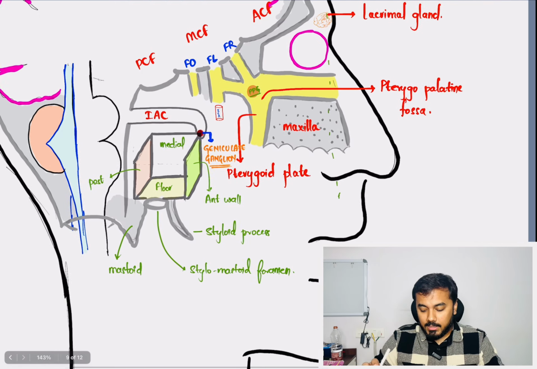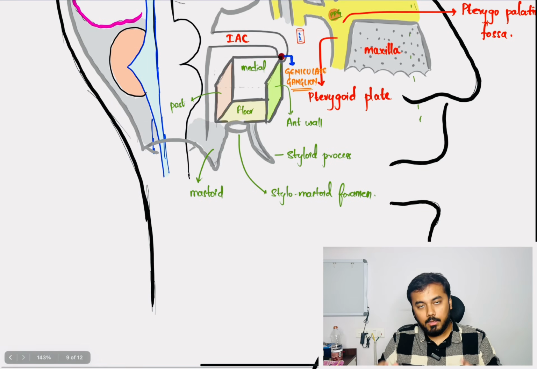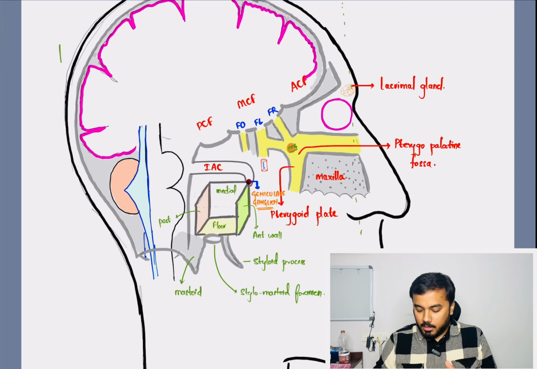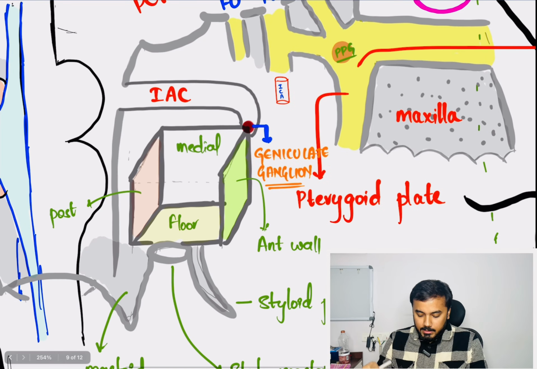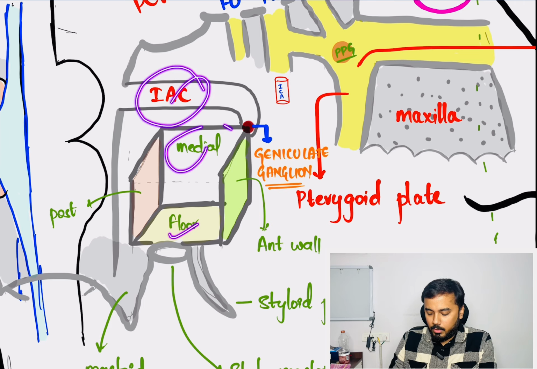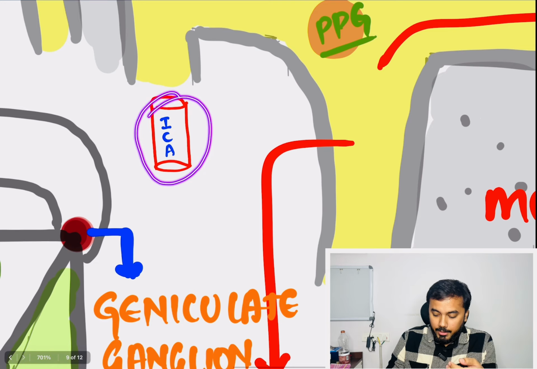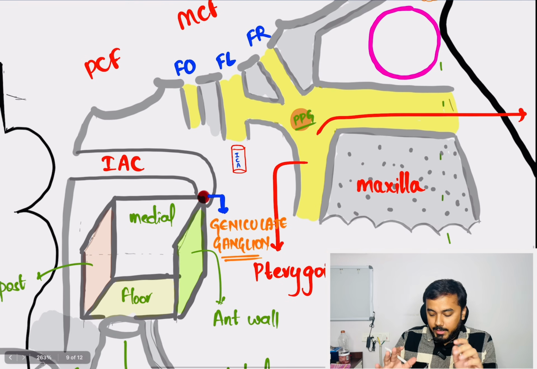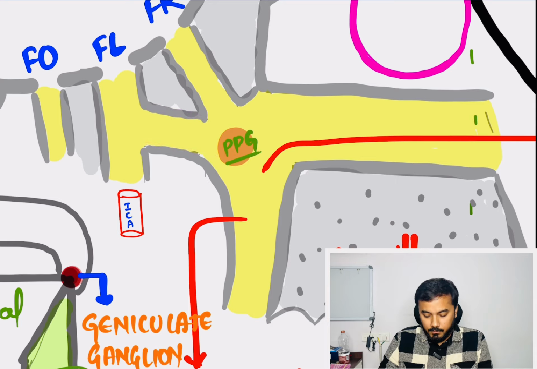Now, once after discussing the anatomy, take a break. So we were discussing this particular part. We discussed the basic anatomy over here: internal acoustic, medial, floor, anterior and posterior, right? And I hope all of you know this is your internal carotid artery. Now next important thing, one thing I just forgot to tell you over here. Guys, you see a canal over here, right?